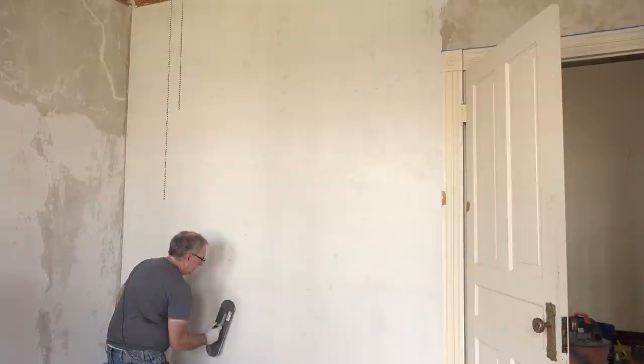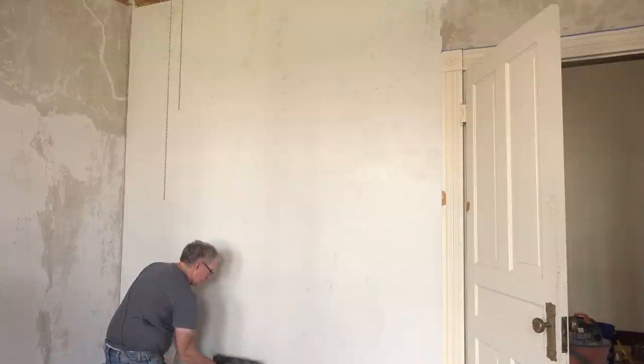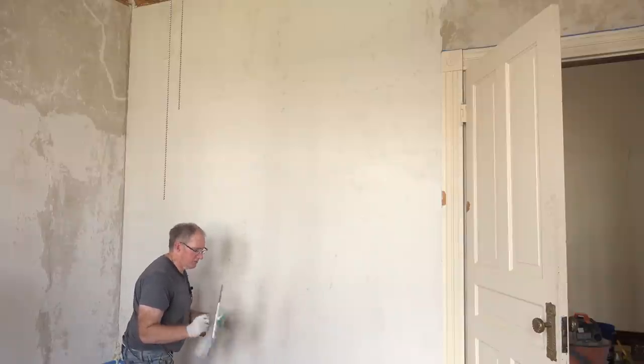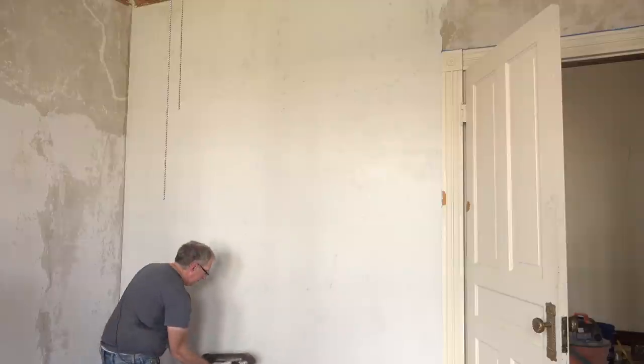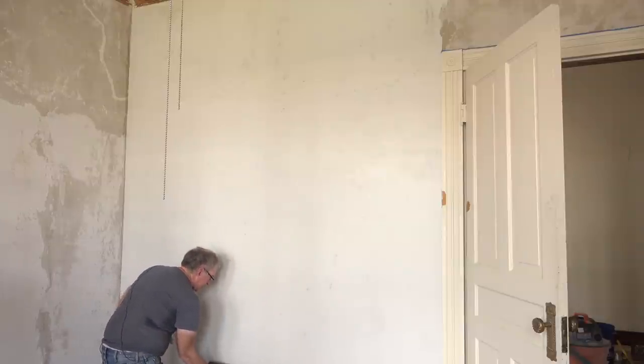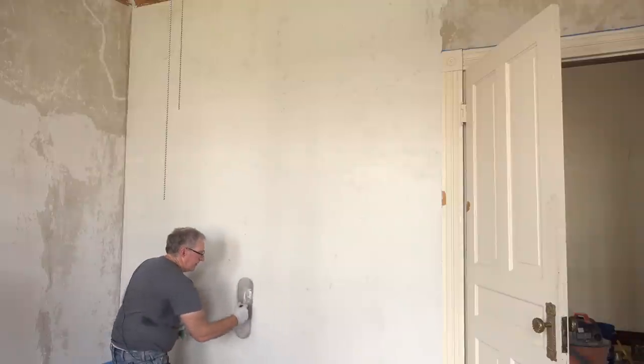The only problem with doing this is we end up getting water all over the place. You see that on the trowel there? That's lime that's come to the surface. And we can actually use that because if there's any low spots or any divots or anything, that lime tends to deposit itself down into those.